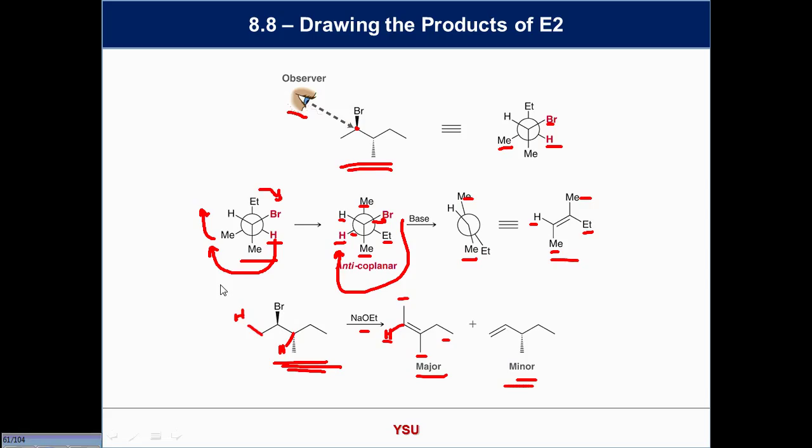Now again, why? It turns out we have more of those hydrogens. We only have one of these little hydrogens in the middle, but the answer now is transition state stability. You want to have more alkyl groups on your double bond as it's developing, because they help stabilize that double bond. So we'll now see that this is the major. Any ideas why? More highly substituted, right? This is the Zaitsev product. The one on the right is the Hofmann product. It's less highly substituted and therefore less stable in the transition state as well as in the product.